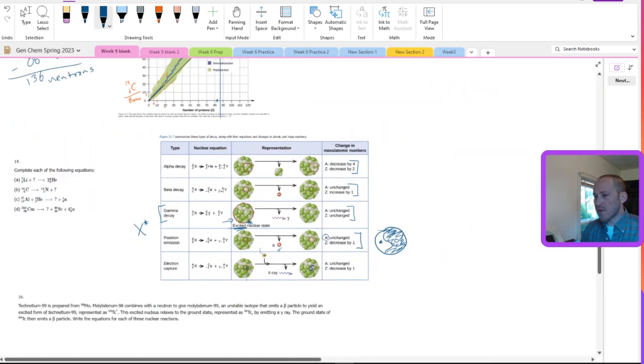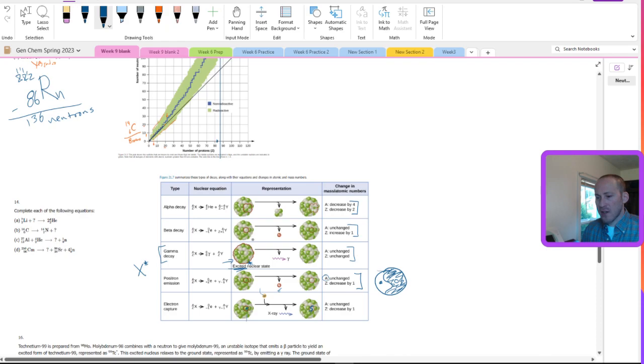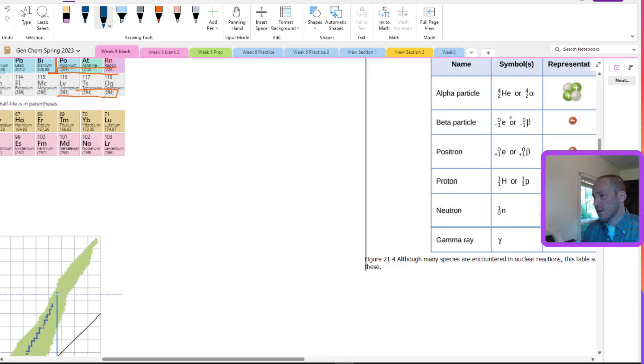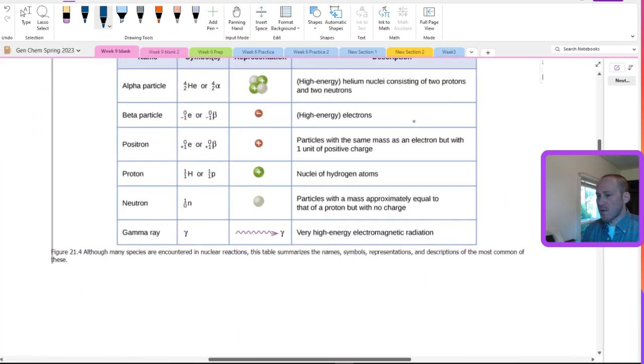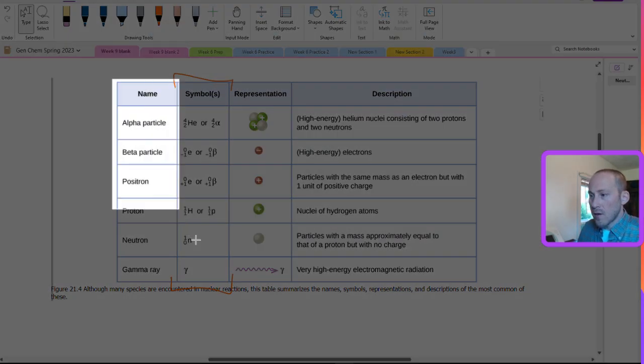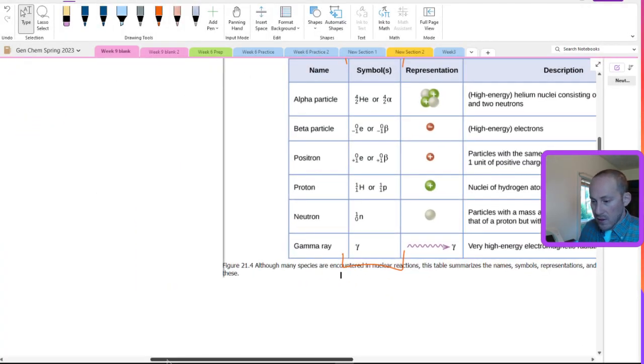Oh, we can also add a few other things, by the way. This is how stuff could lose. These are types of radiation that could happen. But I think this is actually more important for this one, now that I think about it. This is sort of about the same thing, but I guess this is actually what we should use. All of those statements were describing a type of decay, but we're simply going to use these symbols and then figure out where it goes from there. So let me actually screenshot these, bring it over to this question.